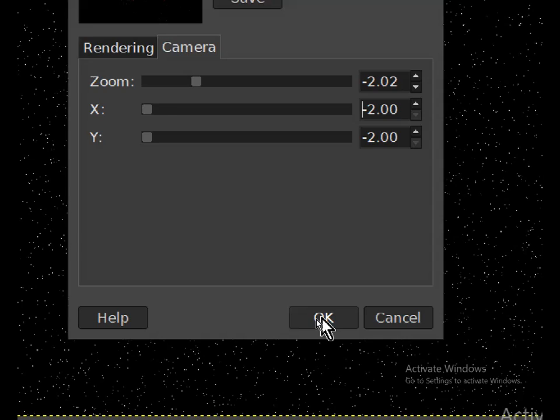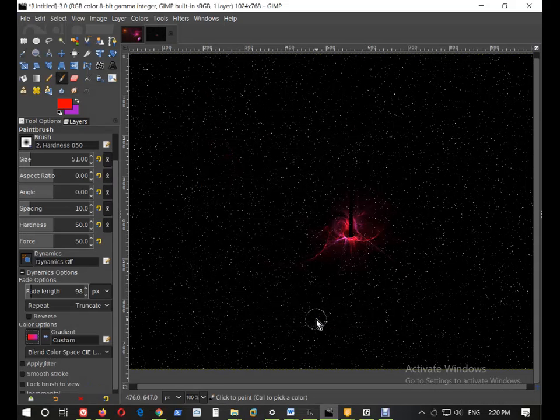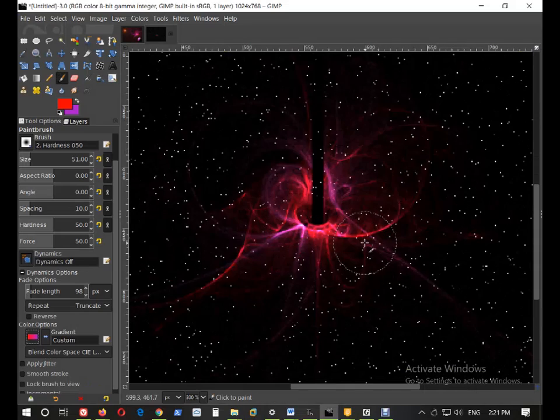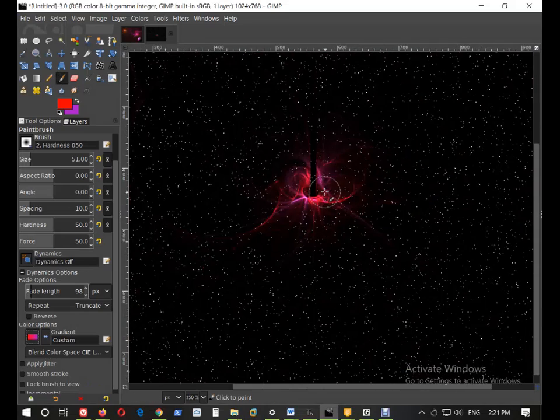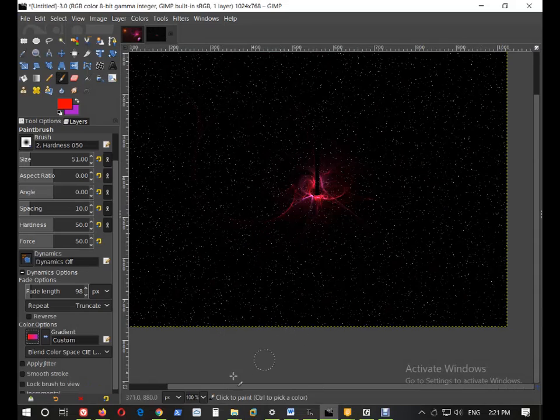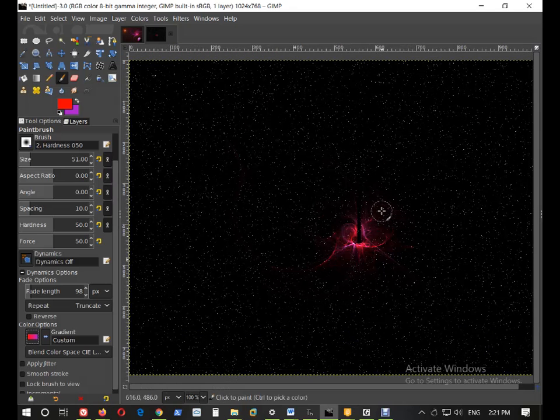Hit OK. Let me zoom out. Hit OK. And yikes, what happened there? But okay, that's pretty lame. Okay, we're just going to go with it. Sorry, mine looks pretty lame, but we're just going to go with it. Because, okay, does anybody at this point not have a supernova on their screen? Anybody need more time for a supernova? Okay, all right, hurry up.